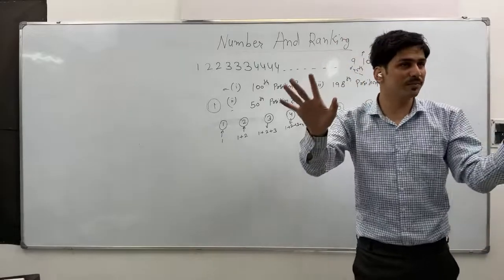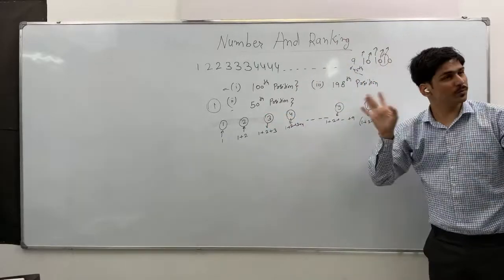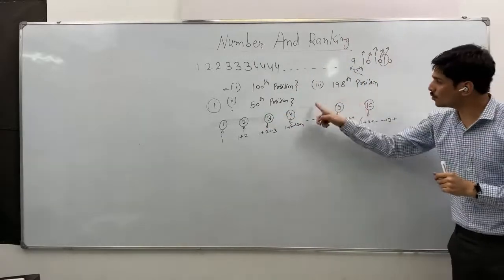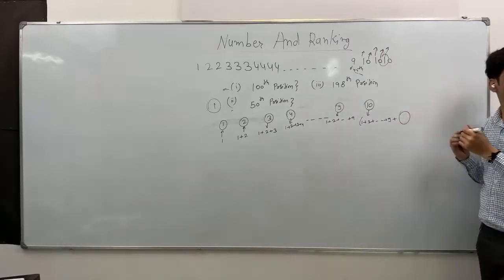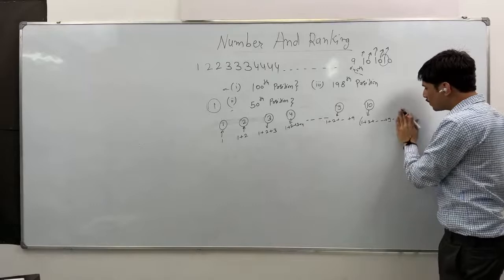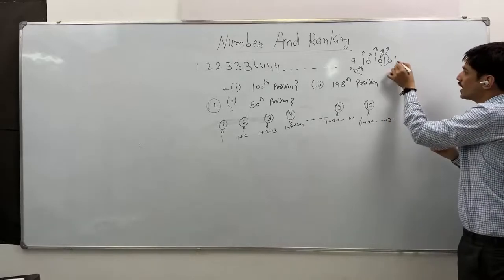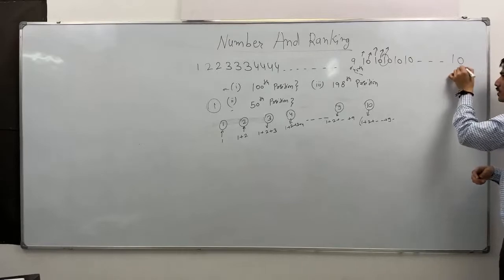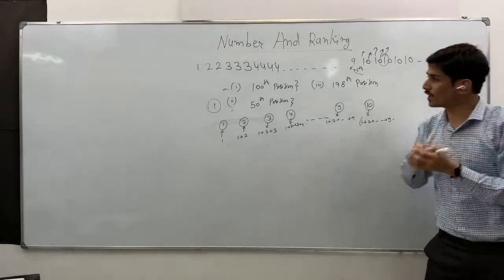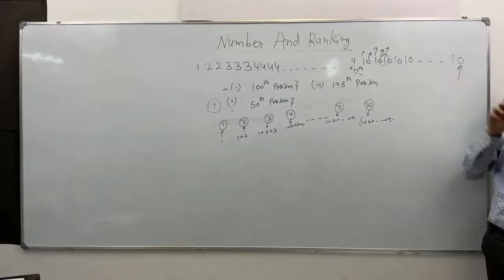That we have to identify the pattern. So all of you understood the 50th position. Now the question is how to reach up to the 198th position, right? But you need to get this little idea. Are you getting my point? If I'm writing 10, somewhere 10 will end, right? After writing 10 10, then 10 will end. So can you tell me the rank, or I can ask what is the position? 65. All of you are getting it?